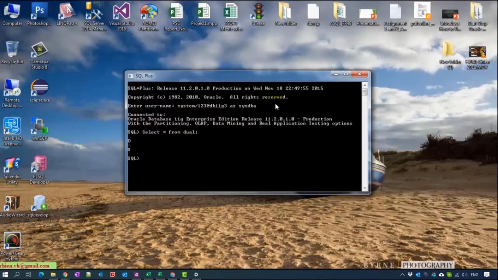Okay, so now I will go ahead and create a new table and then enter the values for them. Here, first two, that one.